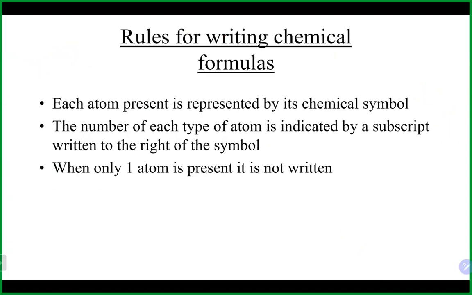All right, so each atom is represented by a symbol. We use the subscripts, and we do not write 1, which is a very common theme in chemistry. Pretty much if we don't see something there, it's assumed to be 1, not 0. So here we would have 1 carbon and 2 oxygens. This would have 1 nitrogen and 3 hydrogens. And obviously the water we saw has 2 hydrogens and 1 oxygen.